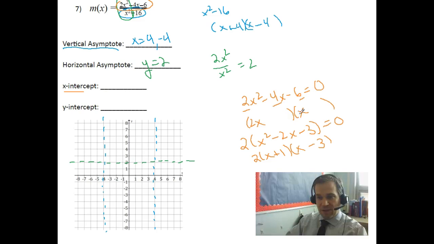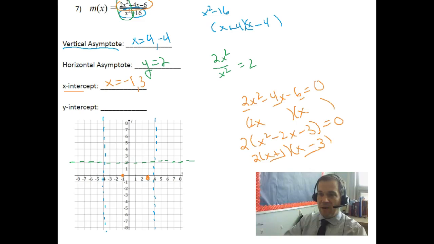If you factored it like this up here, you should still get x is negative 1 and x is positive 3 as your x-intercepts. So I'm going to have x equals negative 1 because that makes this equal 0, and x equals positive 3 makes that equal 0. These are dots on the x-axis. So for the x-intercepts, go to where x is negative 1, put a dot. Go to where x is 3, put a dot.